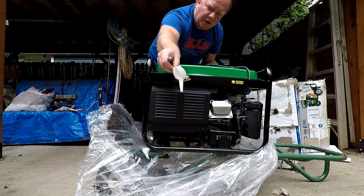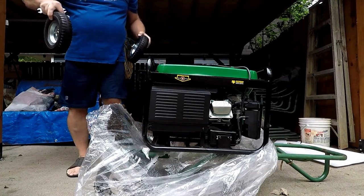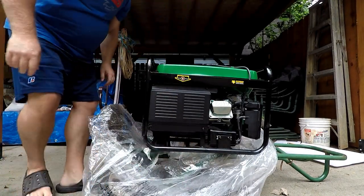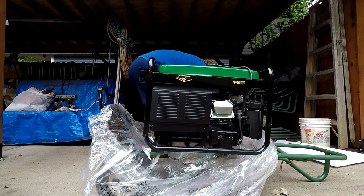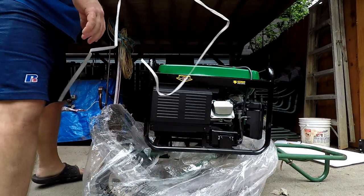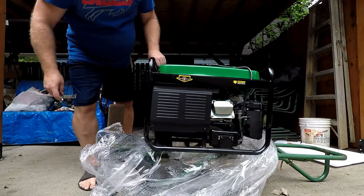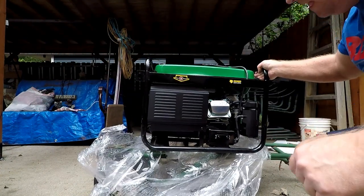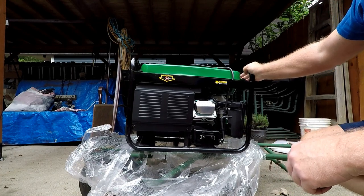Funnel's crushed a little bit. Alright, so we got a pair of wheels, a wrench, alright, there is the accessories. Overall, looks to be in pretty decent shape.